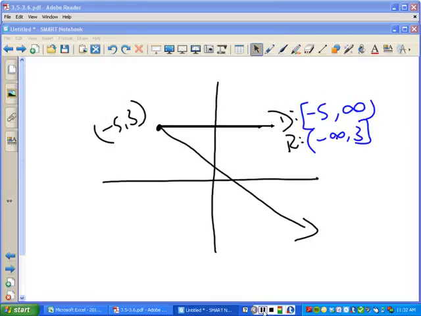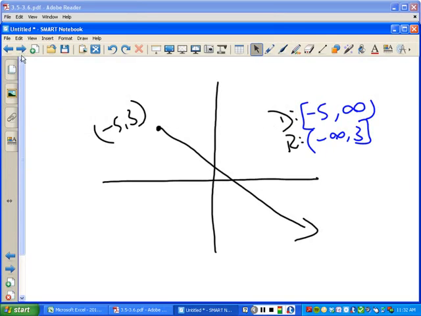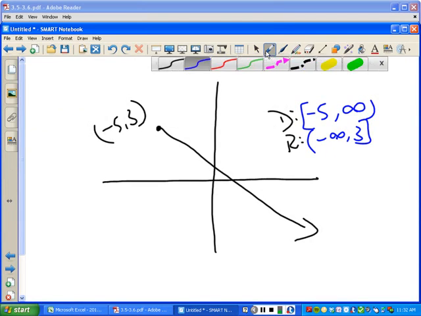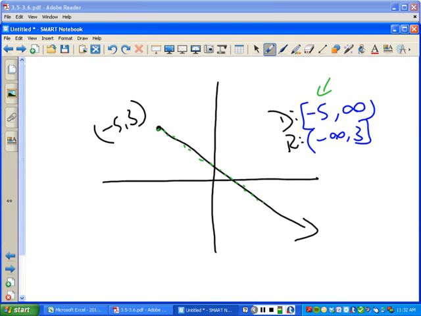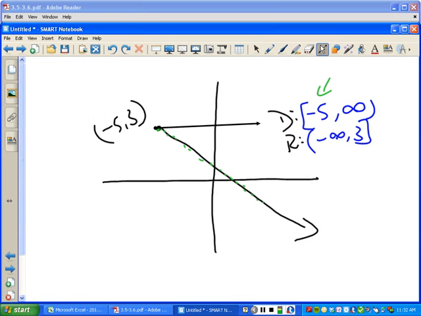This graph, when you read this, the domain is negative 5 to infinity. Why? If you put your cursor on the graph and you start tracing back, how far left will you go? Well, the furthest left-hand point you get to is negative 5. So hence, that's the reason for the negative 5. Now, how far right does it go? As you look at it going to the right, how far right does it go? The graph is continuing at this diagonal pace, but it's always going right. And how far is that? That's the infinity that you see. Okay? That's the infinity that you see.